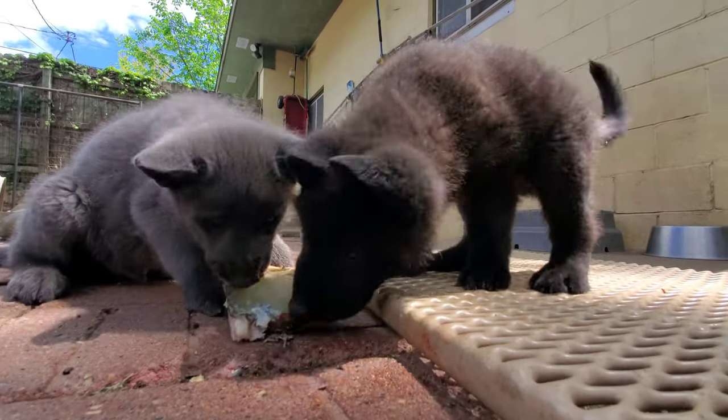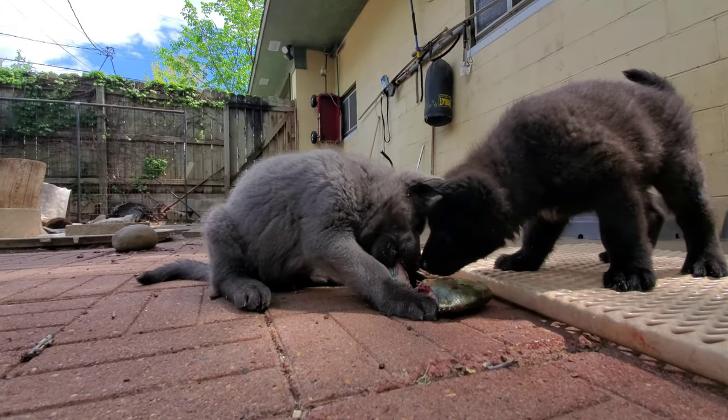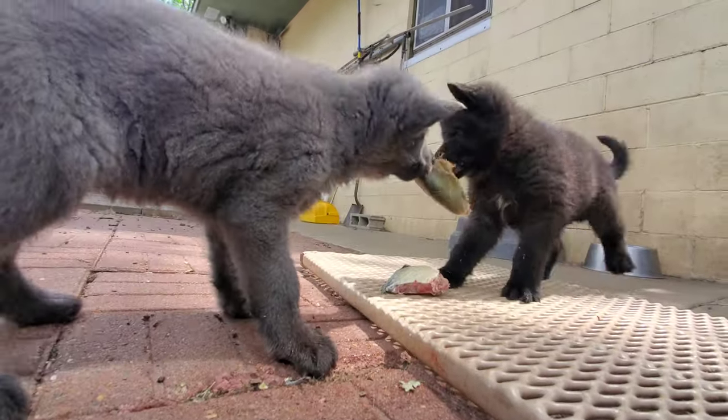A lifetime of eating kibble, as I've mentioned in many videos, makes your dog much more susceptible to bloat because it makes those muscles of the G-tract become lax and underdeveloped.